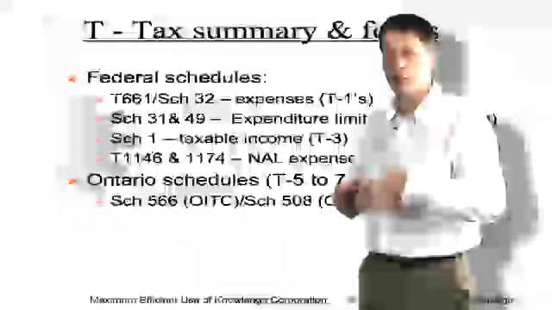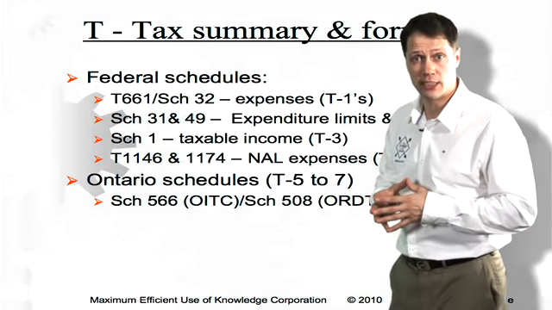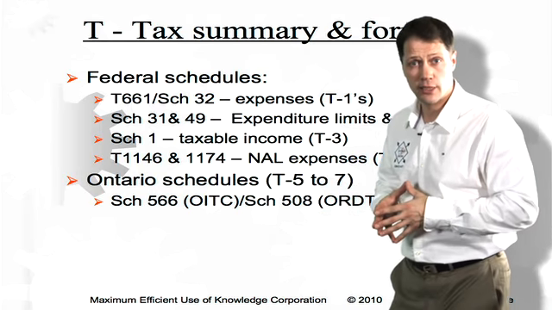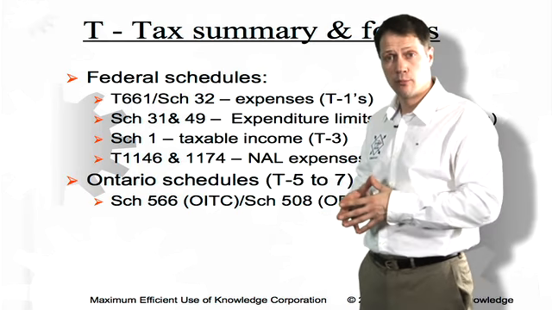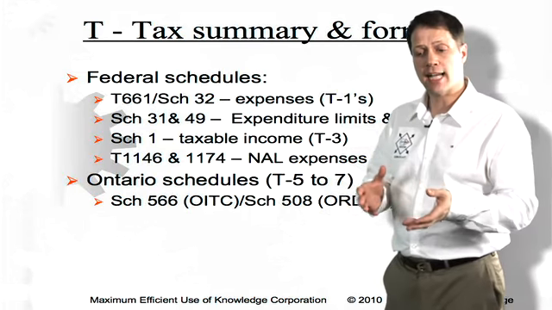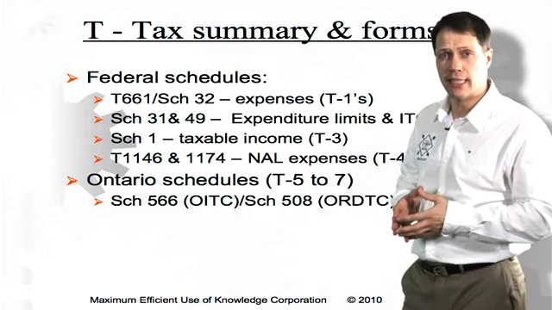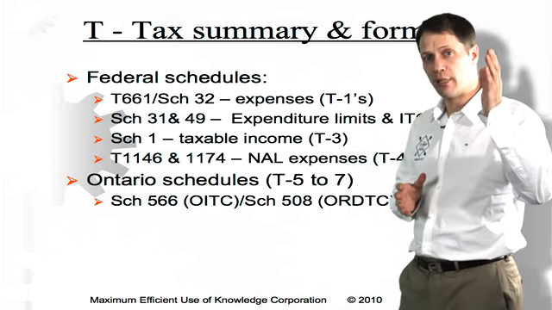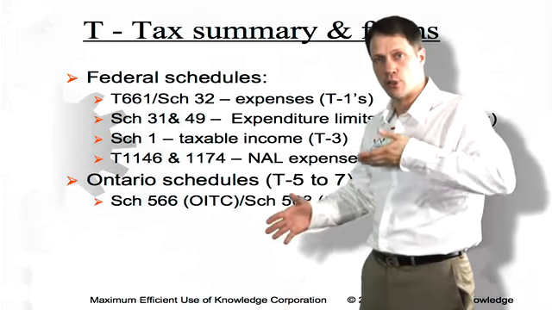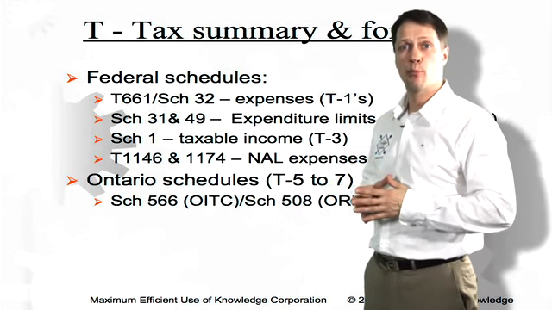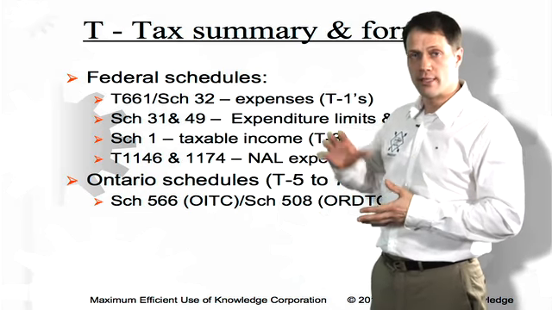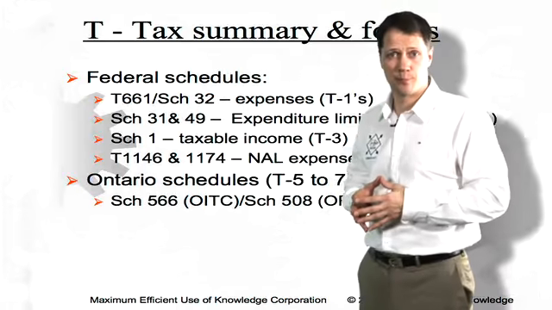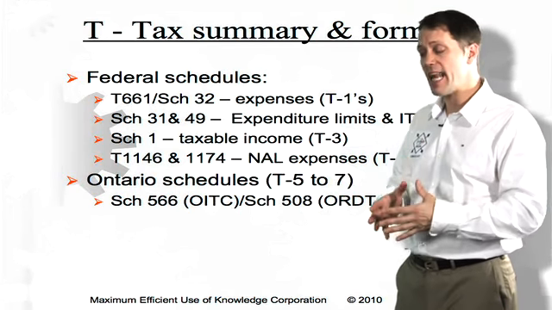Okay? A good example on any company would be meals and entertainment expenses, which on your financial statement you deduct all your meals and entertainment expenses to the extent that they're incurred for producing business income, yet on the tax return they may be limited to 50% to represent that there's a personal component or benefit to that. Okay? So financial statement income generally does not equal taxable income. There's often timing differences and permanent differences that will cause one to vary from another from year to year, either temporarily or permanently. Okay? So we're going to talk about Schedule 1 and how those reconcile.